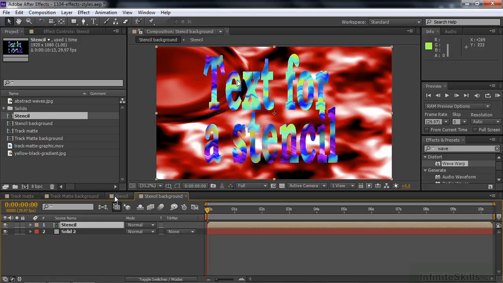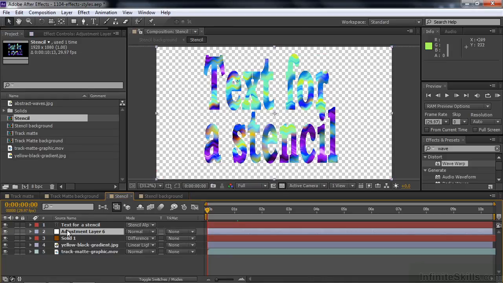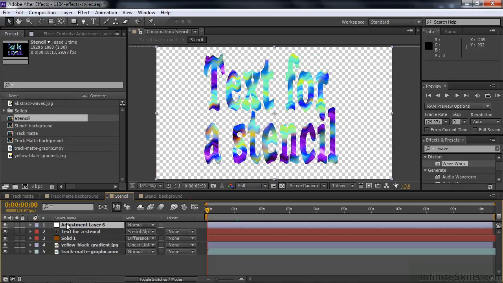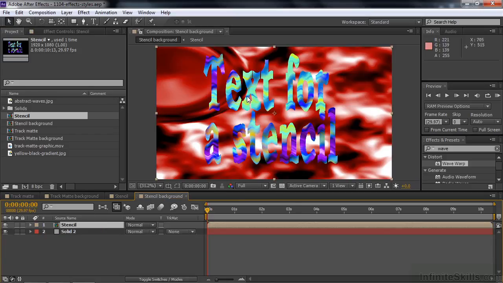And if I go back now to stencil, let's say I want to affect everything. I'll take the adjustment layer and move it up like that. Now it affects everything. Go back to stencil background, and lo and behold, it affects everything, but it does not affect the background. So I think you can see that there are some basic rules you need to think of when you're applying effects or layer styles to track mattes or stencils. Just think of how they're constructed, and that will help you realize what's going right and what's going wrong. It will also help you solve the little problems you need to overcome to get the effects to look the way you want them to look.